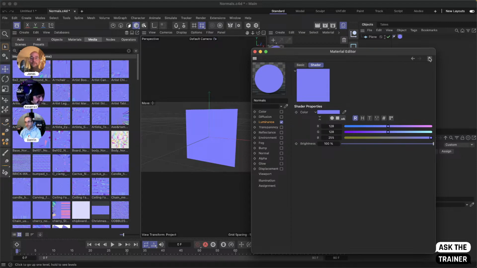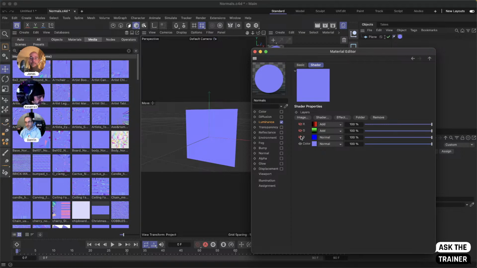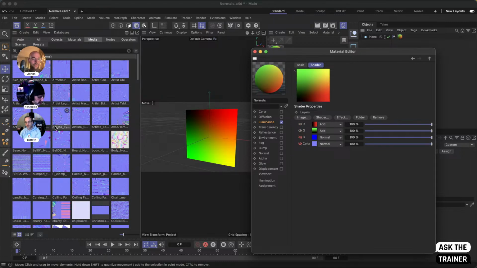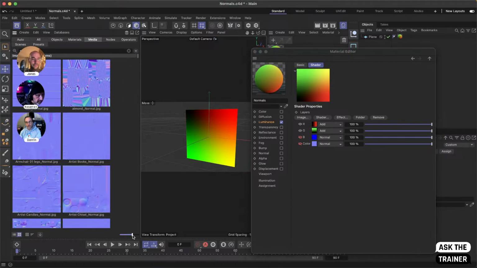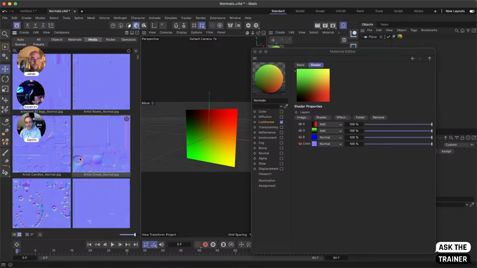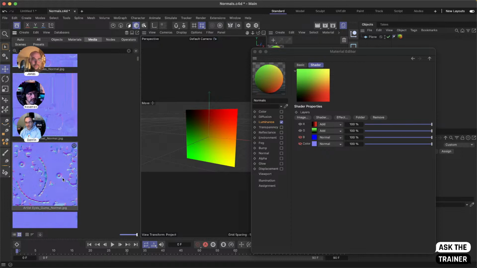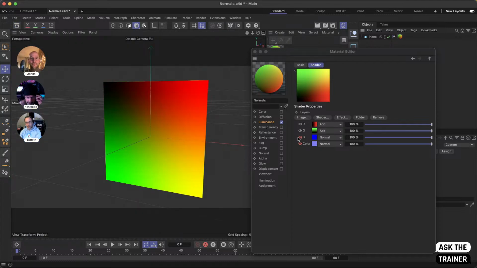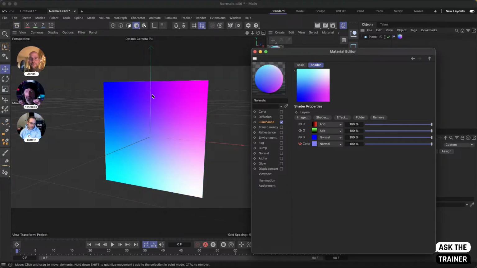So let me go one up here, and let me disable this one, and let's have a look at red. Then this is green. And if I mix those two together, and maybe bring up one of those textures where you can really see it. So here, for example, you can see that in this circle, let me go down a little bit. Oh, now I lost it. Here it is. You have black in the upper left. Here you have red, here you have yellow, and here you have green. So this is the very same thing, right? And if you just mix the blue channel into this, then you have this.